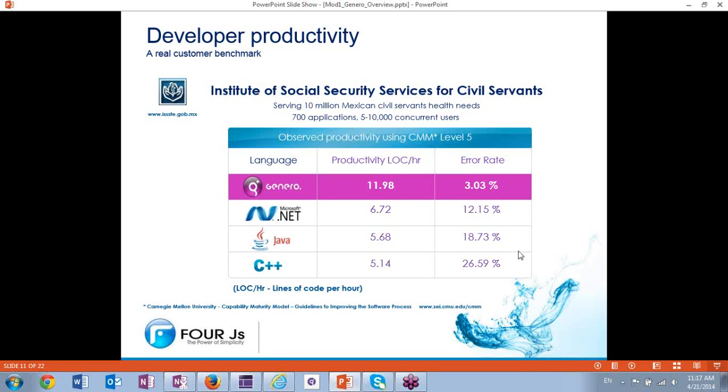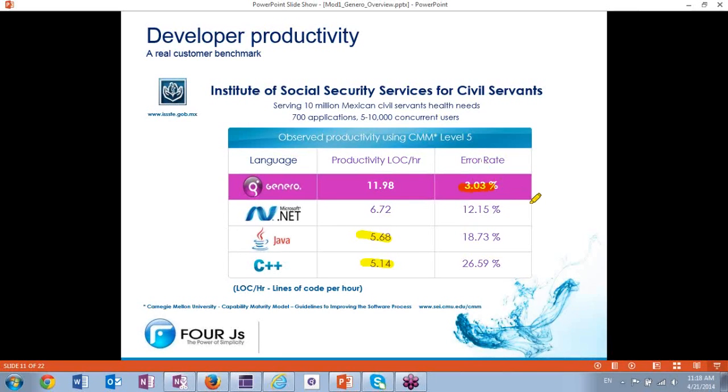So notice the productivity numbers here. Genero comes out way ahead on the number of lines of code per hour. Looks like almost twice as much as with the other methodologies compared to C++ and Java and .NET. Almost twice as much productivity, or lines of code per hour. But at the same time, notice that the error rate for the Genero code is much lower than with the other application tools.